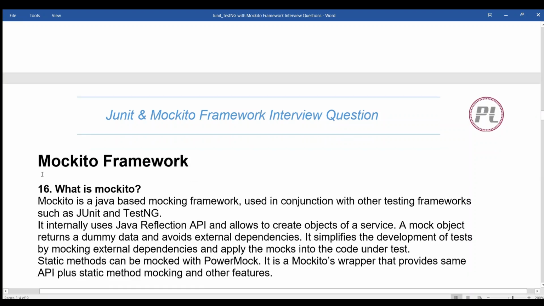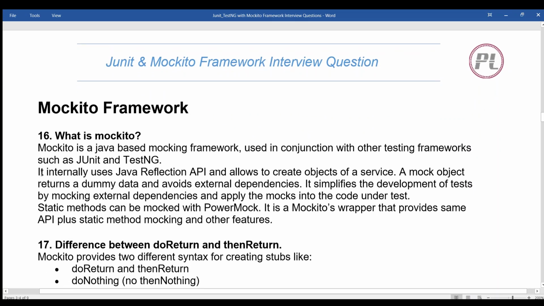Mockito framework. 16. What is Mockito? Mockito is a Java-based mocking framework, used in conjunction with other testing frameworks such as JUnit and TestNG. It internally uses the Java Reflection API and allows you to create mock objects of a service.